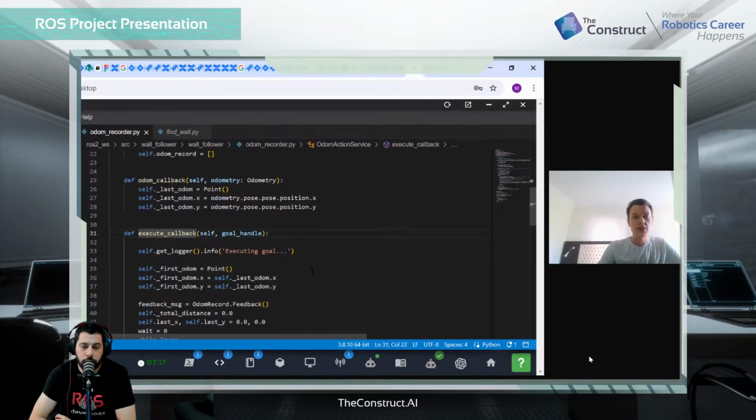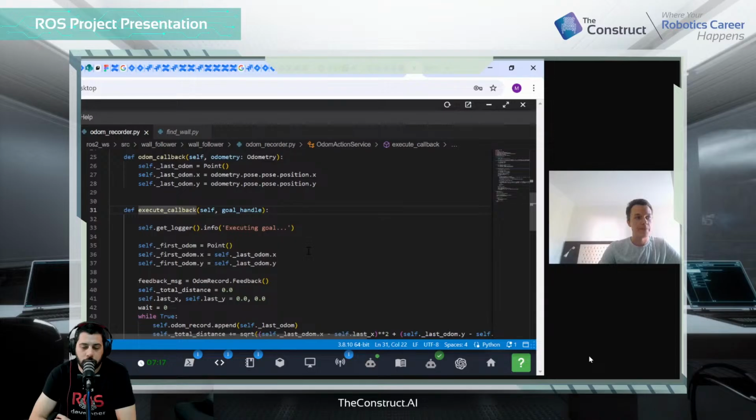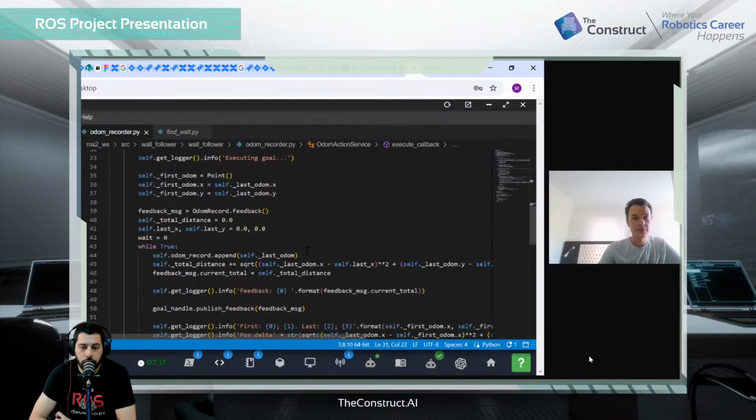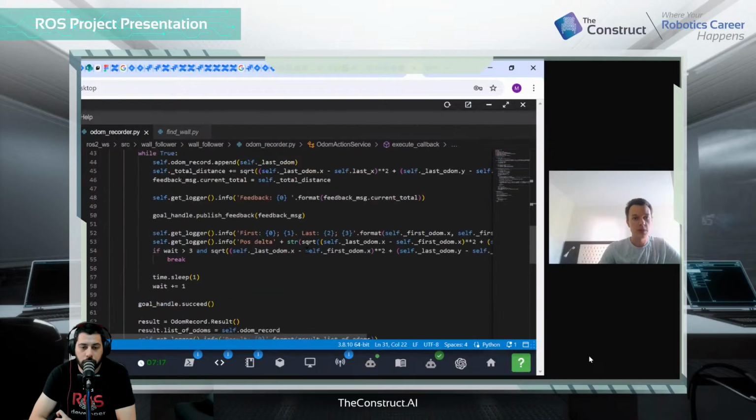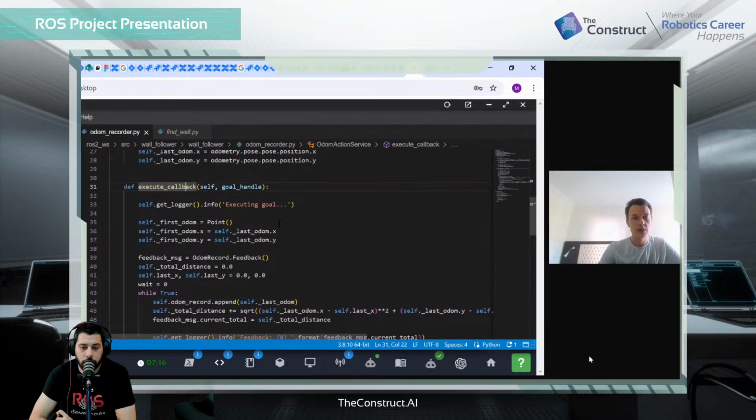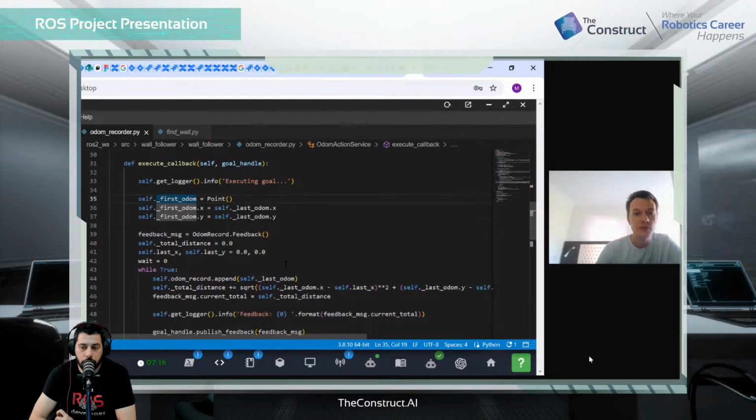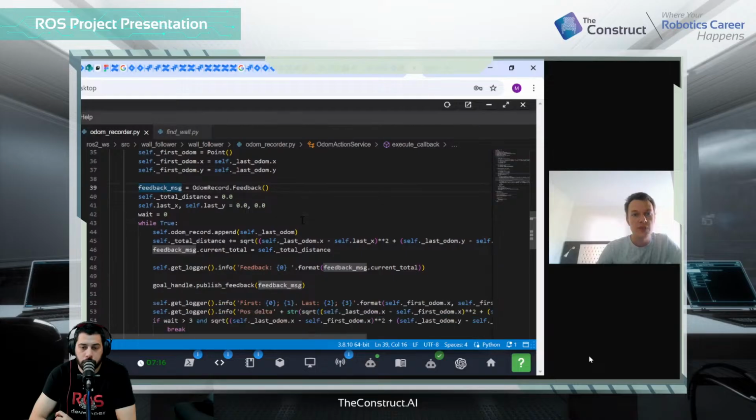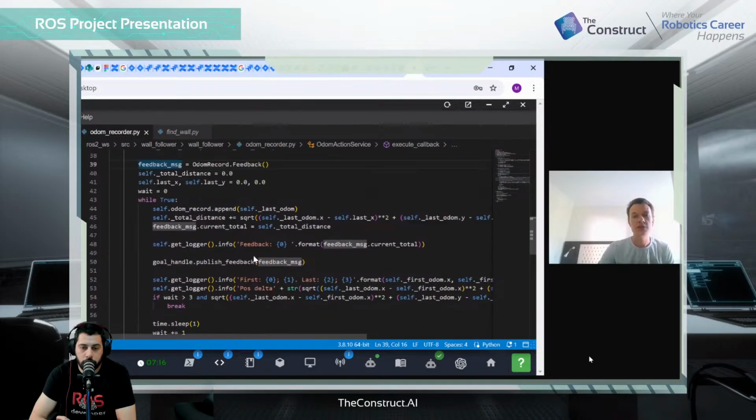Then the execute callback is called whenever we ask to execute our goal. We update our initial position first to know when we need to stop. Then it creates a feedback message, and in the loop, we update this feedback message and send it back as feedback.